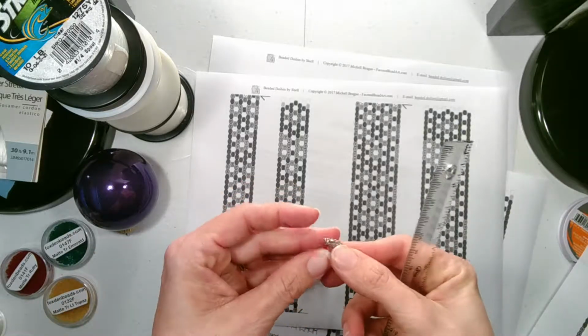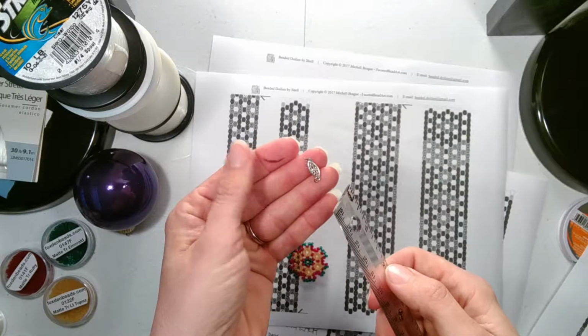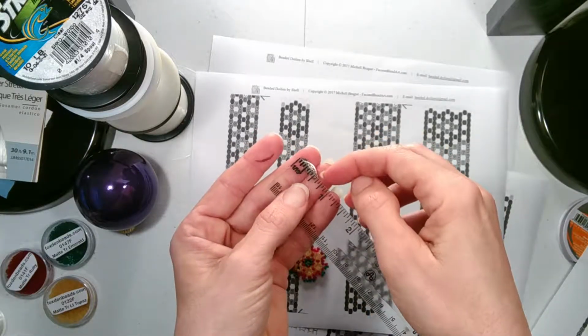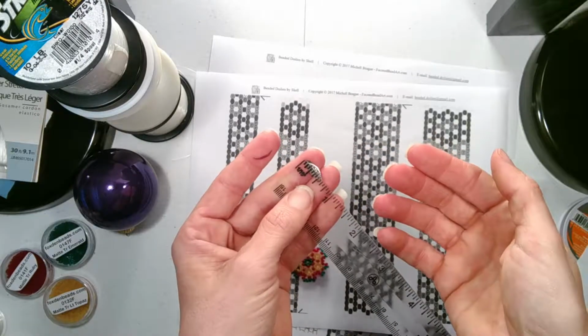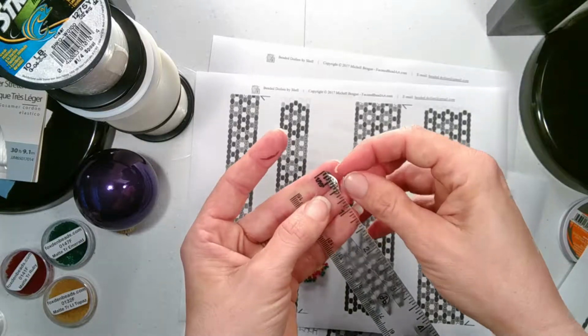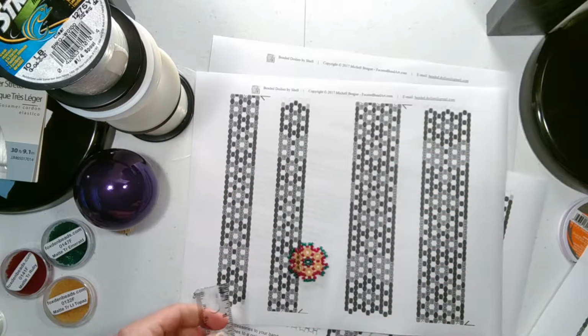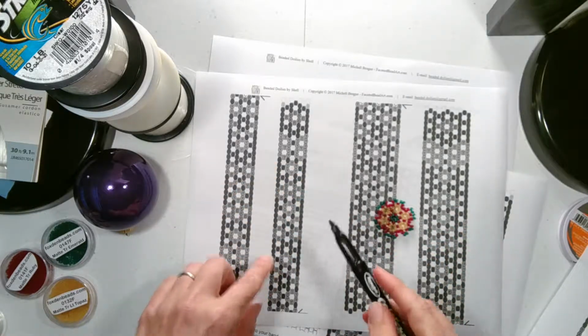Now, I've already deducted, because about 7 inches is how long I like my bracelets. So you want to make sure to deduct the width of your clasp, because each clasp is different. Some can be very long, some can be very short. This one's about 1/2 inch, so I'm going with 6.5 for the pattern.